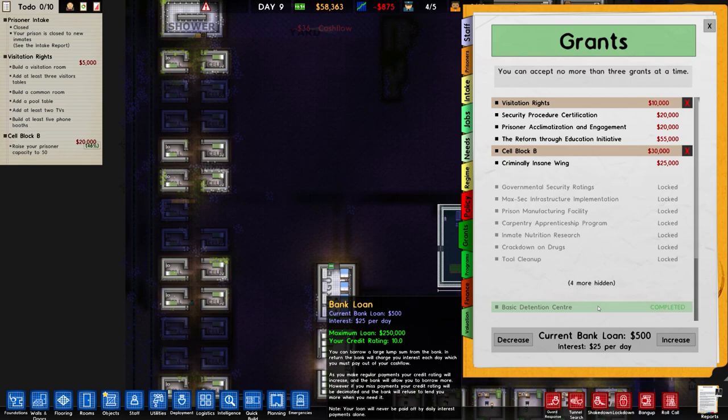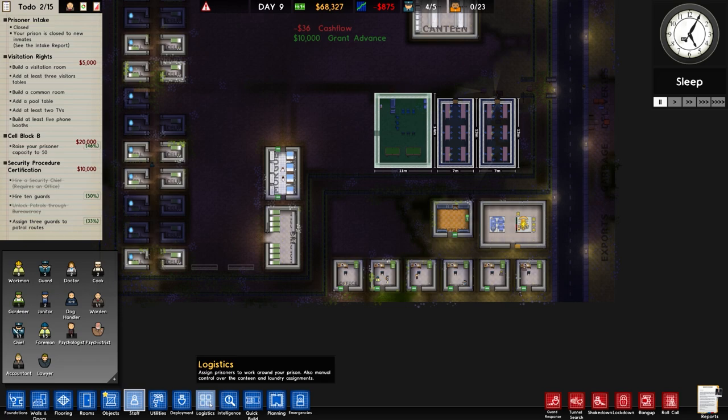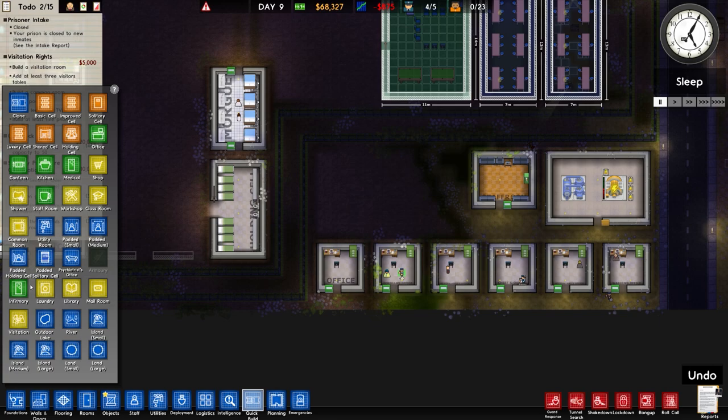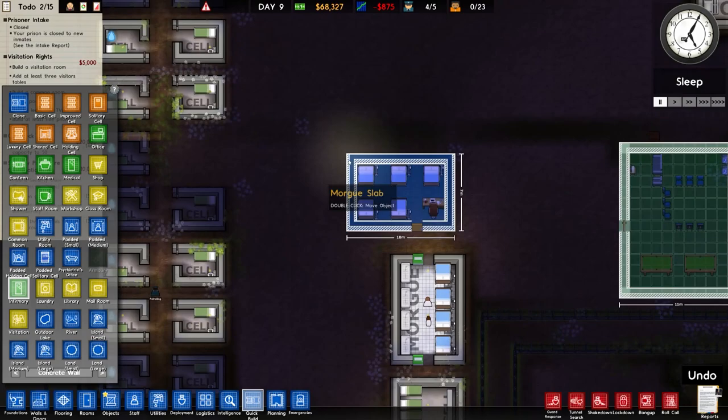I think that's a long-term investment just being sorted, so we'll go for security procedure certification, which you need to hire 10 guards and 3 dogs. However, oh, question. Quick build. Is there a kennel? There's an armory. There is also an infirmary. There's medical and there's that as well.